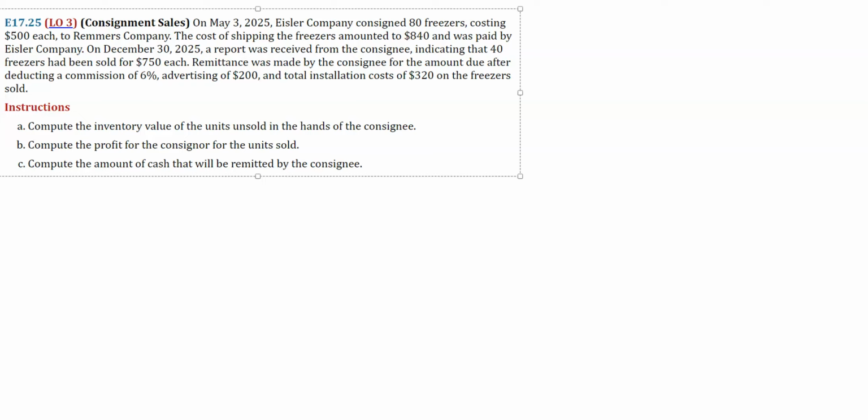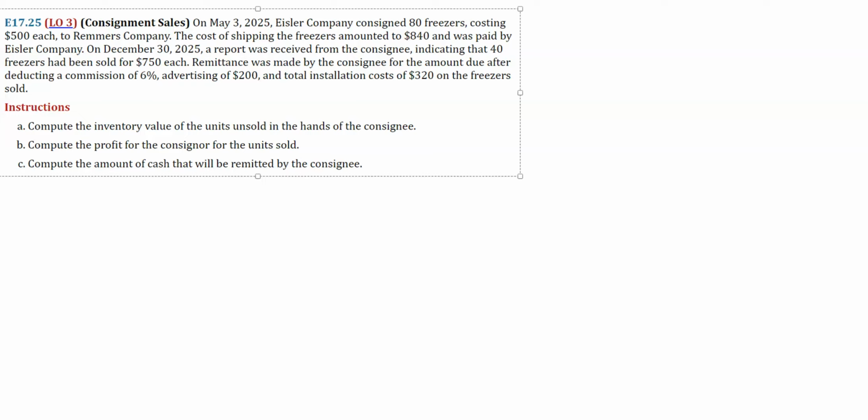Now we'll do an example on consignment sales. If you remember from the concept you learned from the PowerPoint slides, the consignor sends or transfers some products to the consignee, and the consignee works as an agent and helps to sell the products. There might be several other conditions. For example, some freight cost might be involved, or the consignee may pay for some advertising fees. So we'll see one example here of how we calculate those revenues, cost of goods sold, and profits.